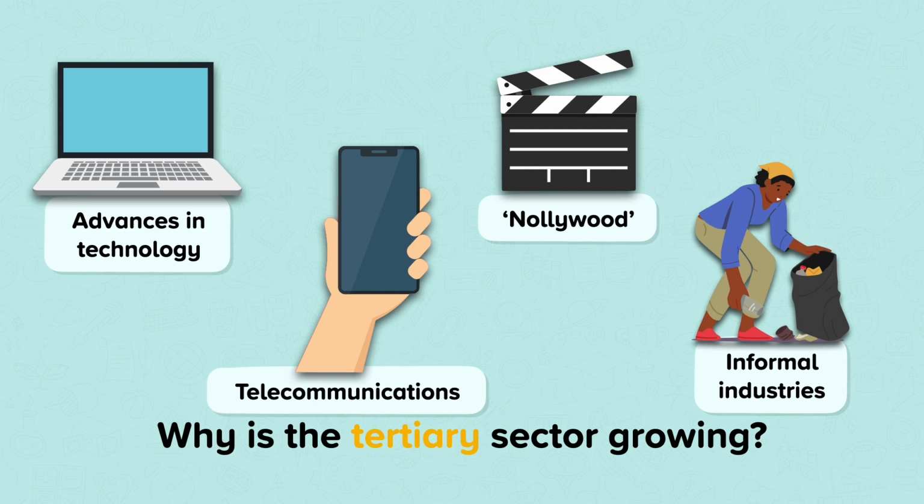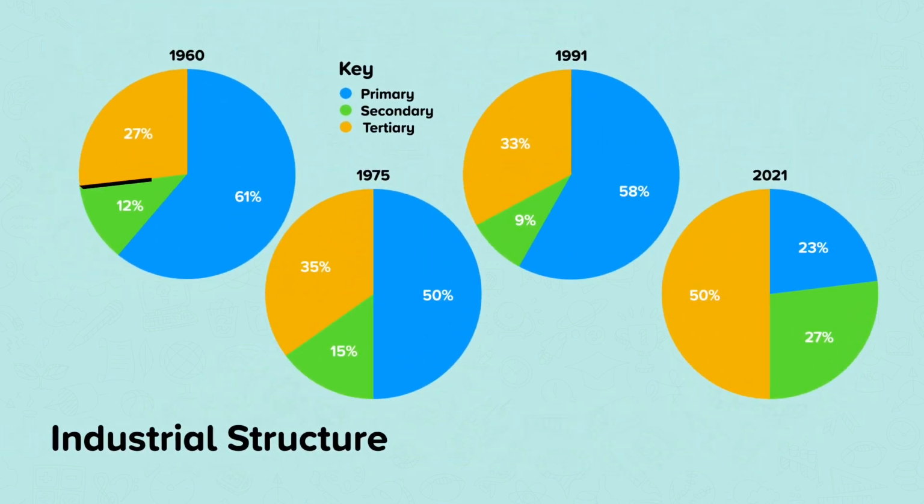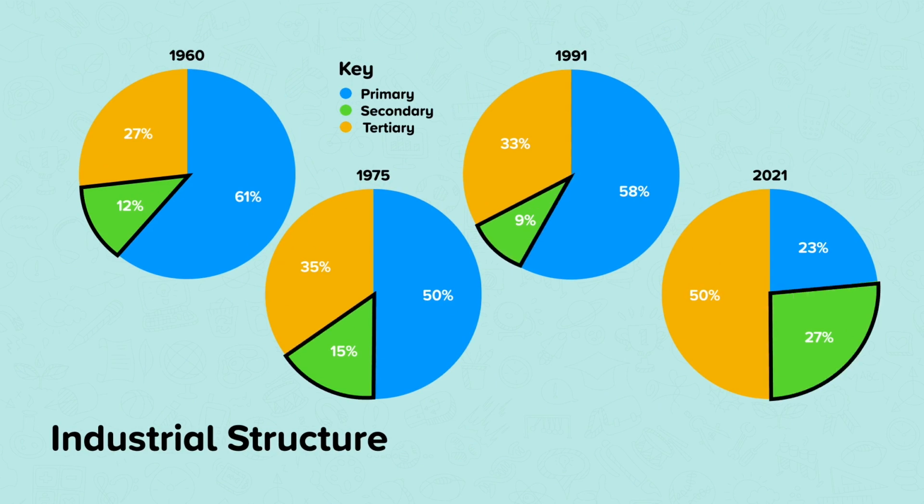Finally, as we might expect from a newly emerging economy, the fastest growing sector is the secondary or manufacturing sector. Between 1991 and 2021, this has grown from 9% of GDP to 27%. Nigeria was once dependent on exporting products for them to be processed, as the facilities were inadequate. However, it can now be done in the country itself, making Nigeria's manufacturing sector the fastest growing, particularly cement production. Let's look at other reasons for this rapid growth.